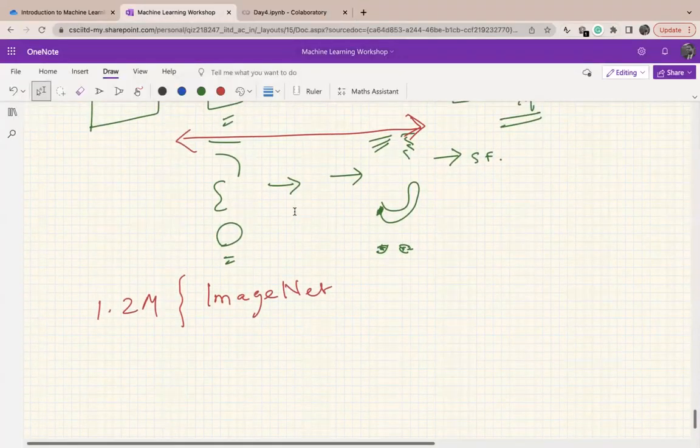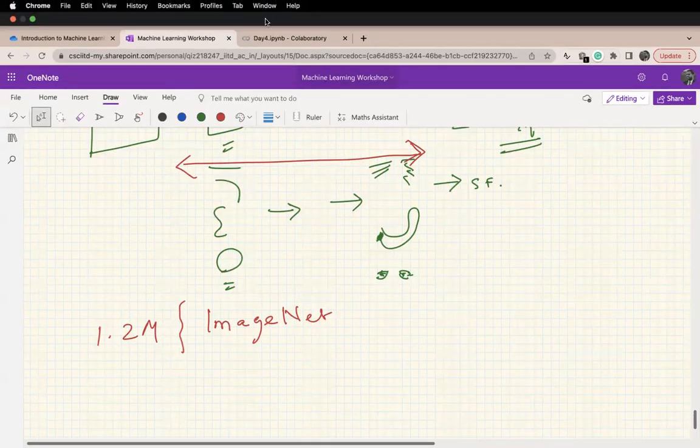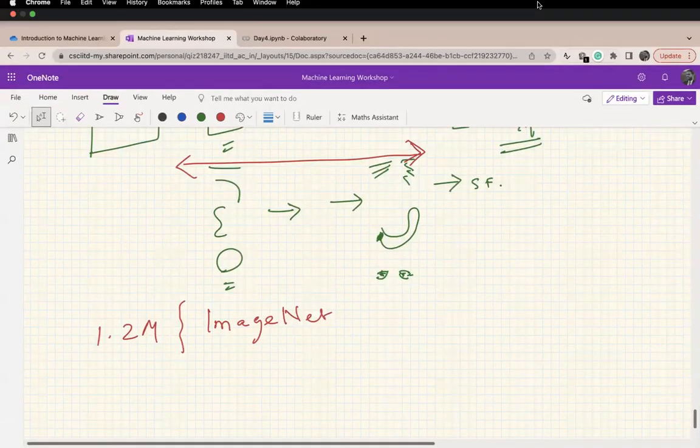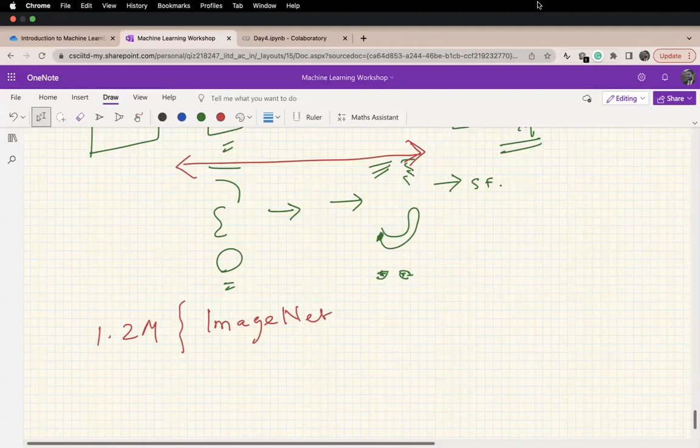So I was at 1.2 million images in ImageNet. They say that ImageNet is a data set that consists of a lot of images, which are very diverse. Since it has a lot of diversity in it, it's crucial to know that if a model is trained with this ImageNet data set, it will capture all the things that are in an image, or all the things that we see in the real world.